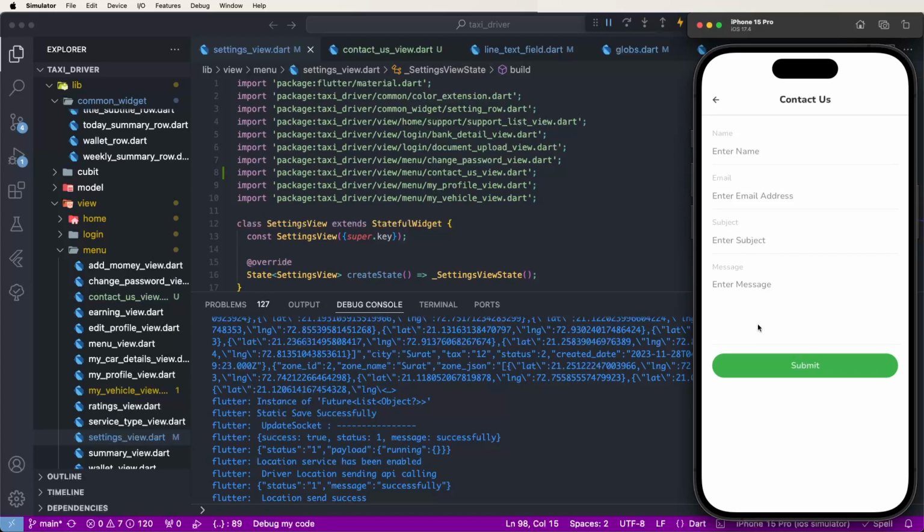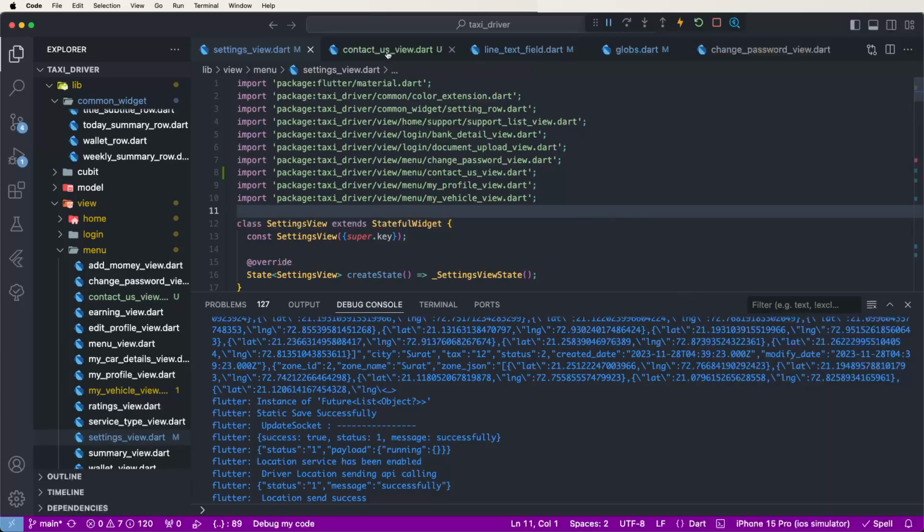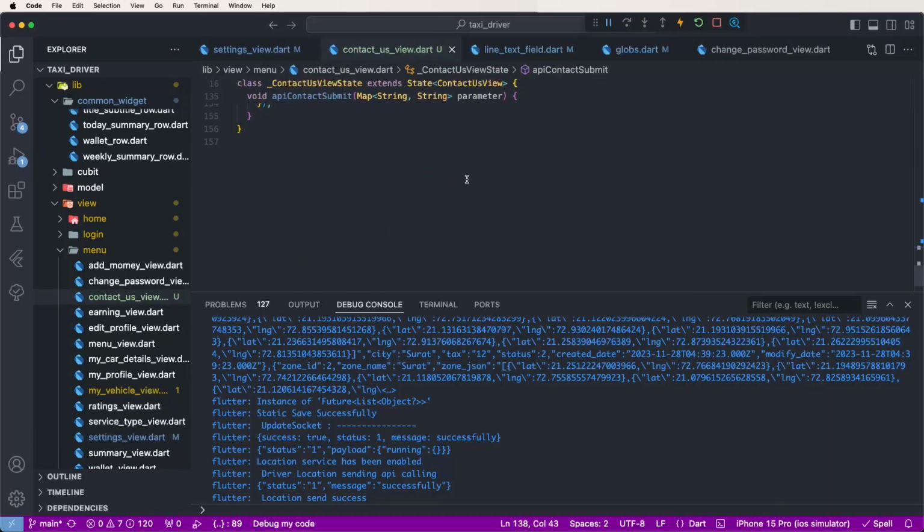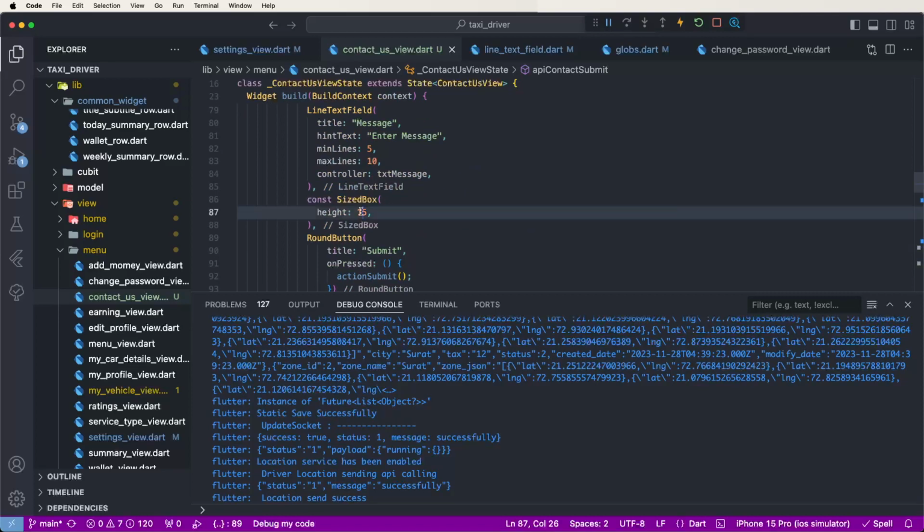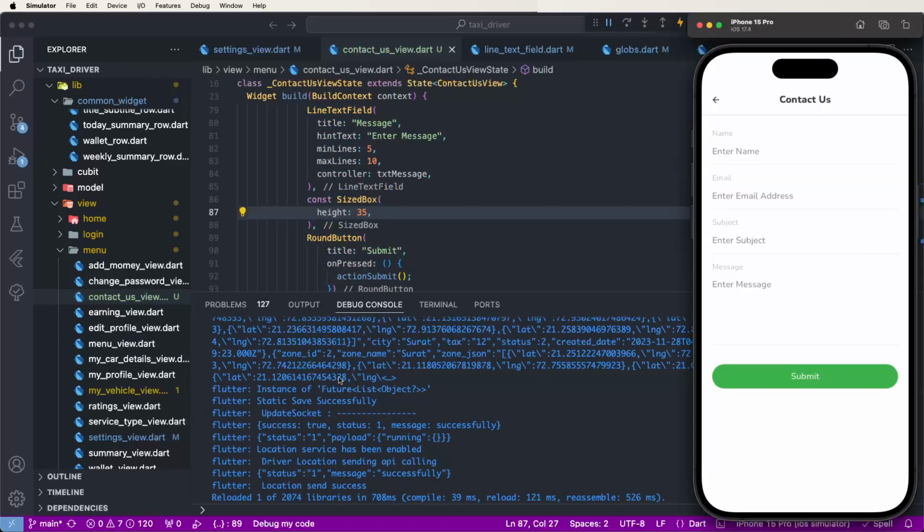Maybe we also need to increase the height of the submit button. Now we need to go inside the screen context and change this to 35. Now again we reload this UI and it shows like this.